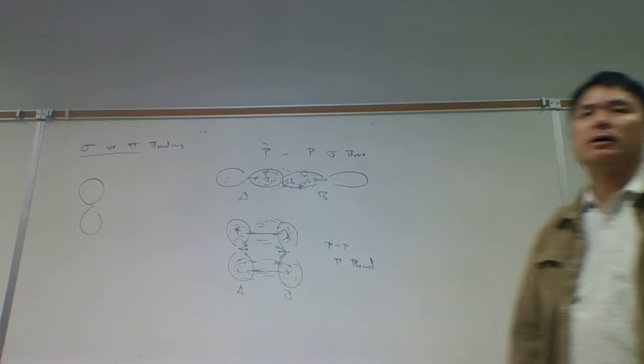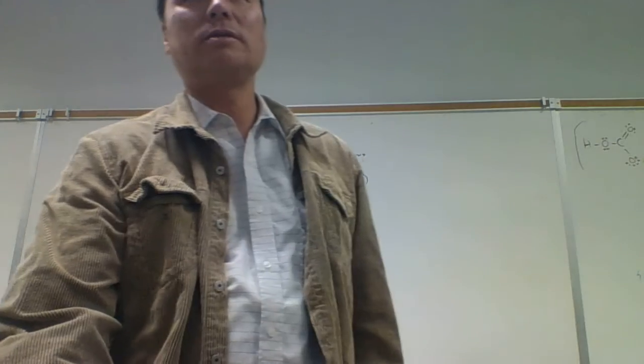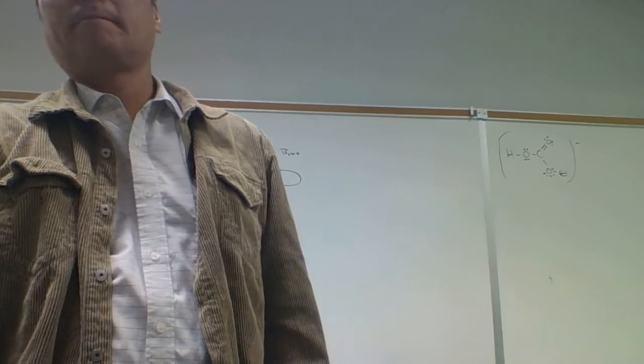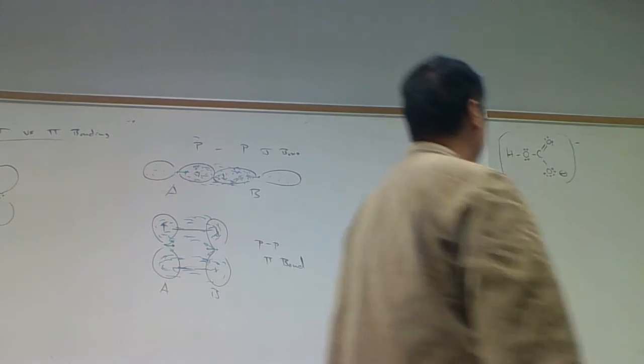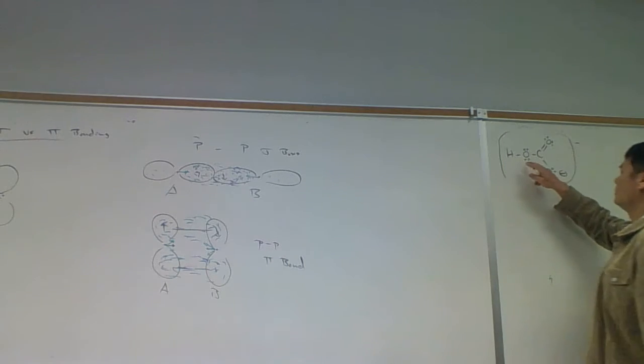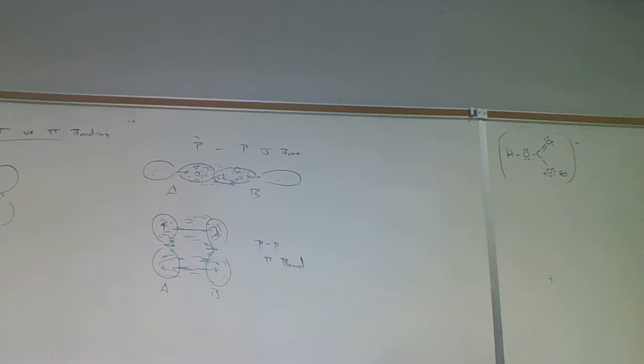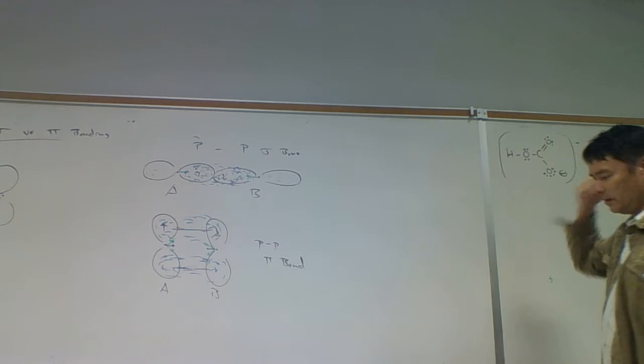Ideal HOC angle would be what? The ideal would be 109. It's going to be distorted because of two lone pairs. It's like water. It's bent about 105 degrees. But when we see a double bond like this, a double bond consists of a sigma and a pi bond. A triple bond consists of a sigma and two pi bonds. So we're going to see pi bonding occur in this double bond here.